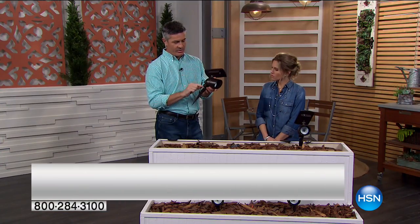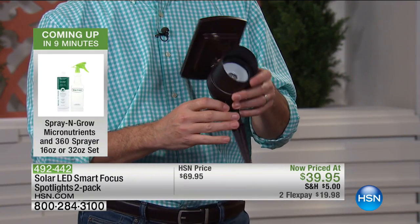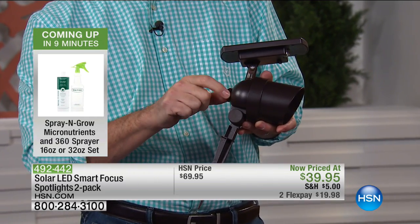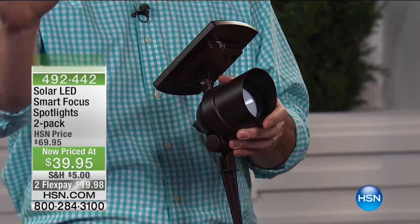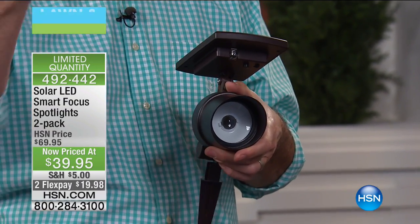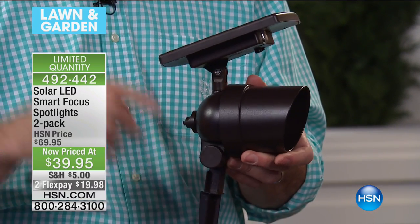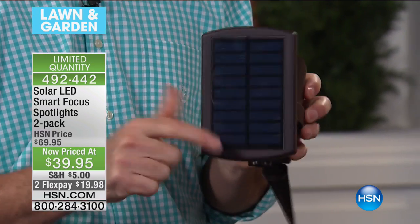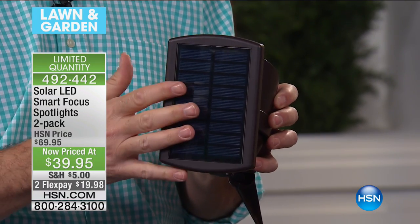Using the metal ground stake, you can decide the angle when you put it in the ground. Give it a hard angle on the front of your house and you get a different cast of light. If you want to just illuminate your address numbers, you can do that. Then add the remote control and choose your color. You can see that enormous solar panel — that's what gives you the power and the eight hours of runtime.